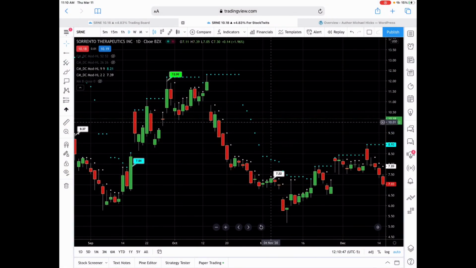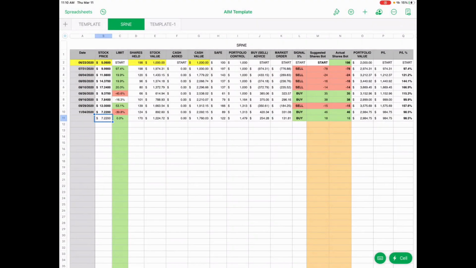Again, what you would do next is set up for a buy, or I'm sorry, a sell, because anytime you make a buy, you want to be prepared to make a sell. But if price continues to go down, then you put in another buy order. Anyway, at 7:22 we're still at 90% profit. But look at this, we have 170 shares. We started out with 198, so we have almost the same number of shares we started with, but we've doubled our money. And whenever this does swing back up again, you're going to make even more.